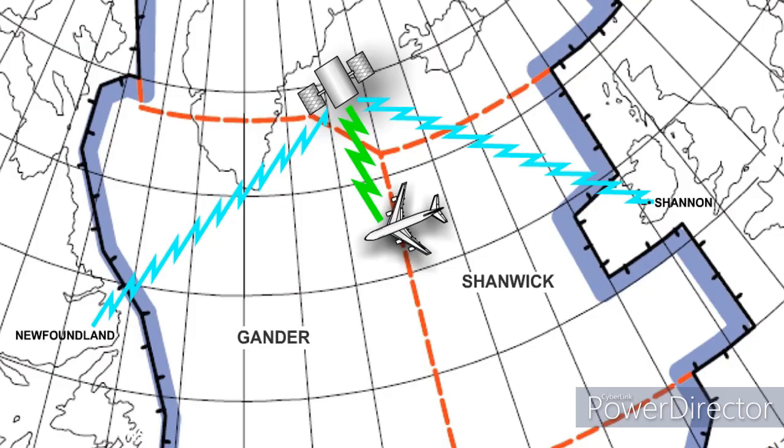A major advance in oceanic communications and airspace management has been the advent of data link technology, which is now available to suitably equipped aircraft. Flights can now receive their clearance and make automatic position reports through their flight management system, provided permission is granted by the Oceanic Control Center.